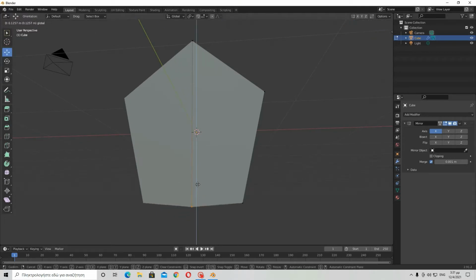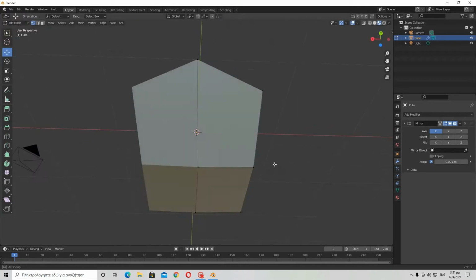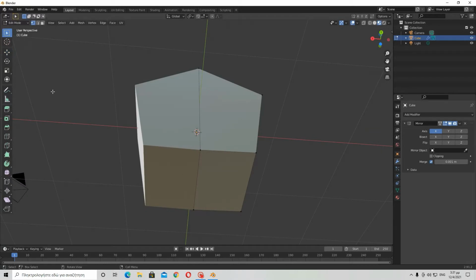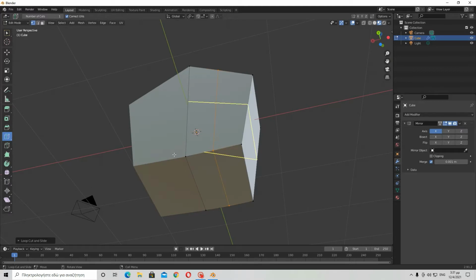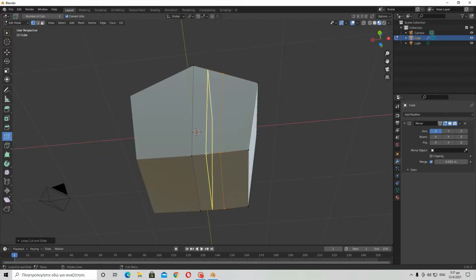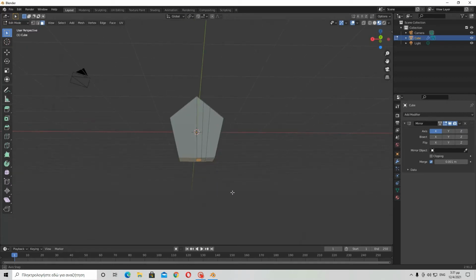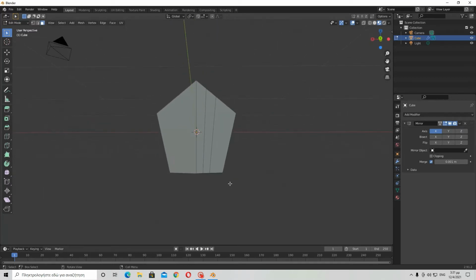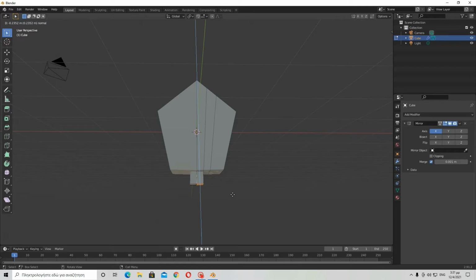Now I will try to create a neck. So let me just use a couple more cuts. After all, it's not going to be that useful for the tutorial, but I just did that to show you how to make that. There are two ways.